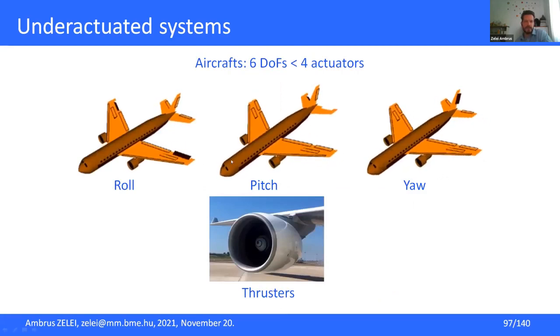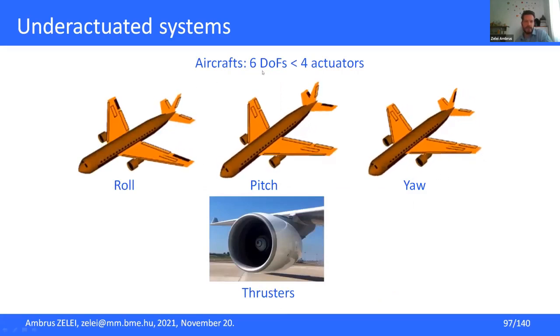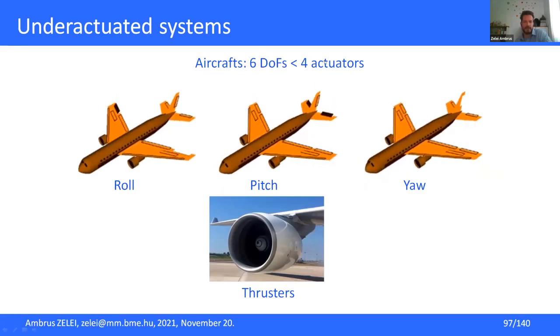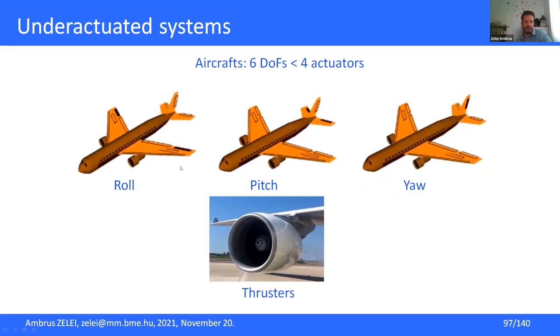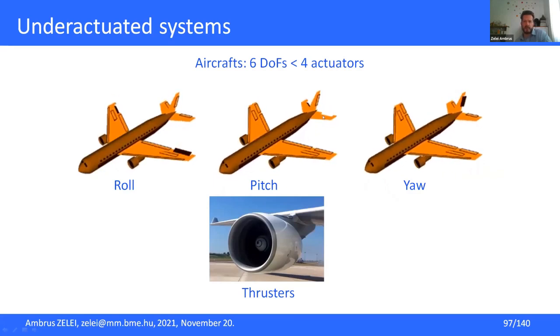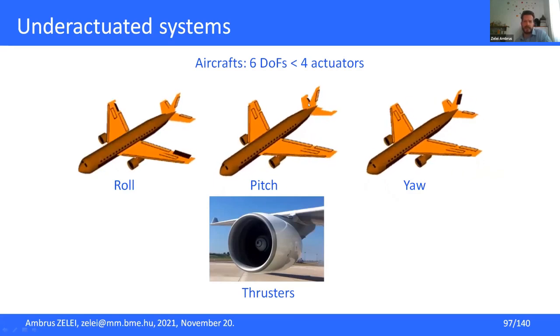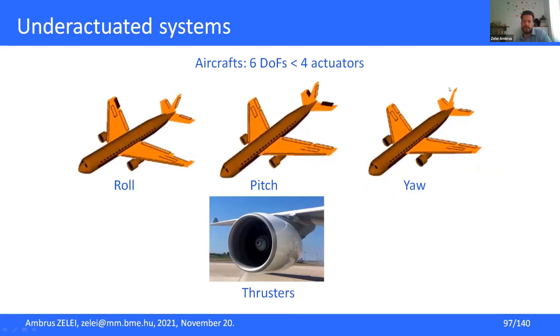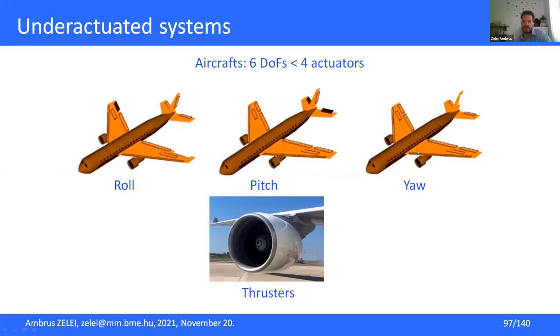And this is again another typical problem. Aircraft have 6 degrees of freedom since they are rigid bodies in three-dimensional space, but we have actually 4 different control inputs which are independent from each other. There is the rolling motion, which is exerted by these, I don't know the exact name, some flaps. But you can also use the same actuators in the tail, and this will cause the pitching motion of the airplane. And there is another one in the vertical wing in the back of the airplane. This motion is called yaw.